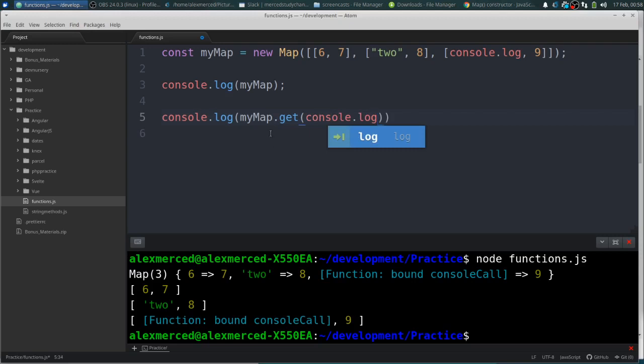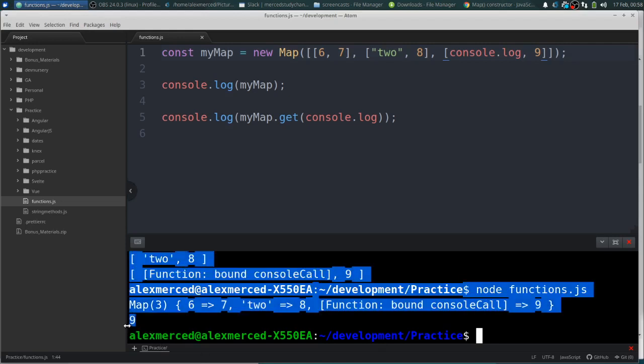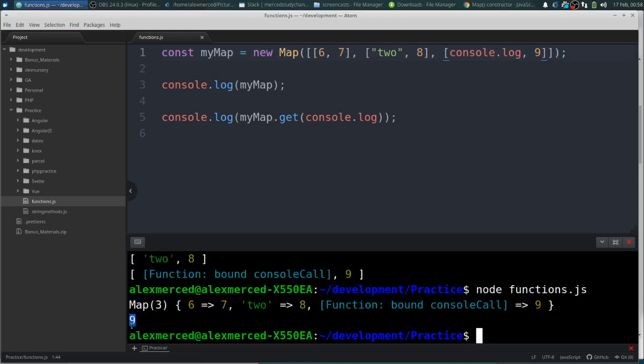What's going to happen is it's going to look in the map for the thing that has a key of console.log, which it'll find, and return me back 9, which is the most bizarre thing ever. See, it returned me 9. Again, I can't think of any reason you'd ever do that, but it's cool to know you can.